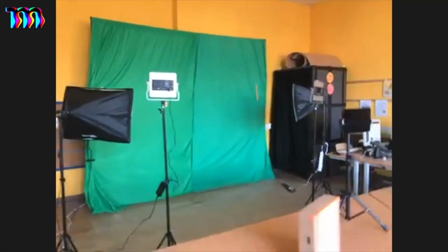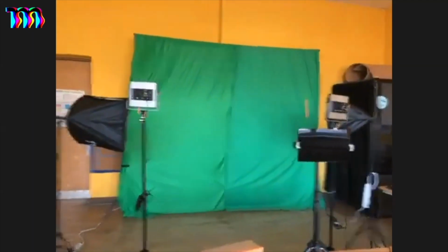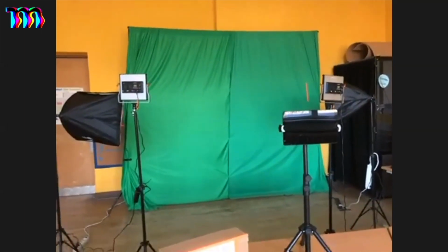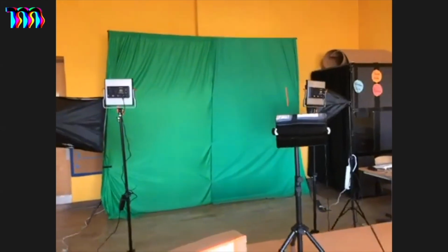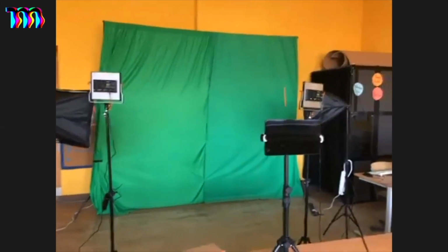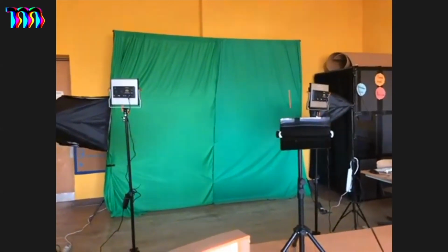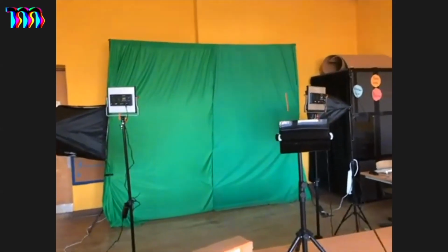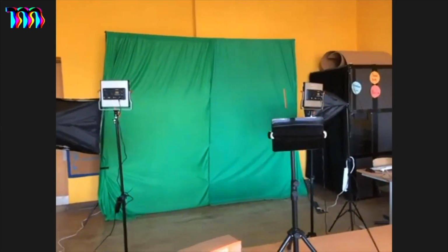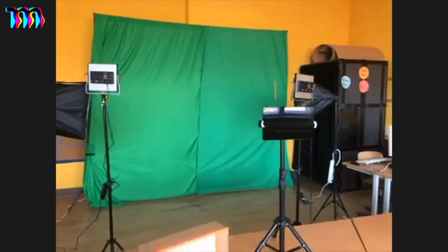Here you see the green screen setup. Really exciting for the kids to see what they can do with the green screen and transport themselves into another world, and think about where it is they want to be, and immediately being able to look for a specific photo or video and transport themselves into this world. One of the skills that we discussed with the students here was what kind of images you're actually allowed to use from the internet. So we talked about the rights that images have, and we suggested to them the sites where they can find license-free images so they can build their green screen videos.